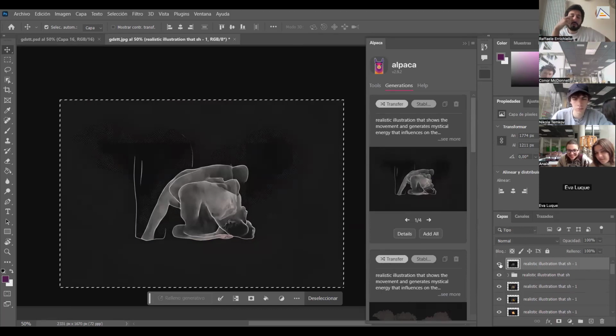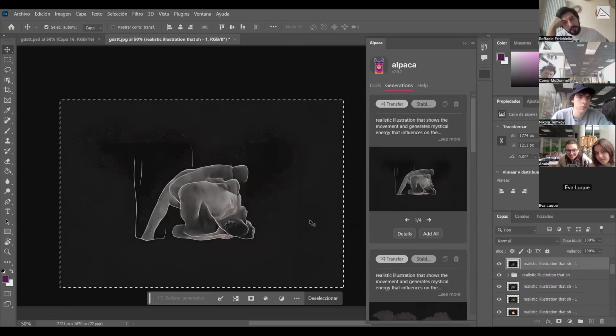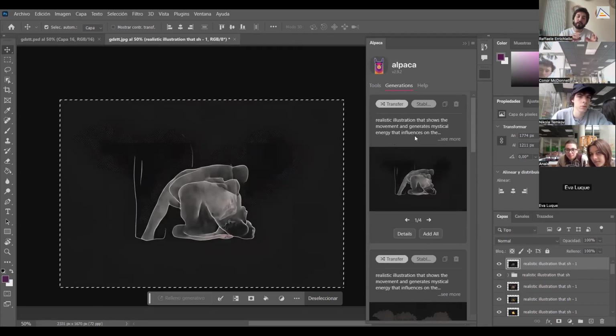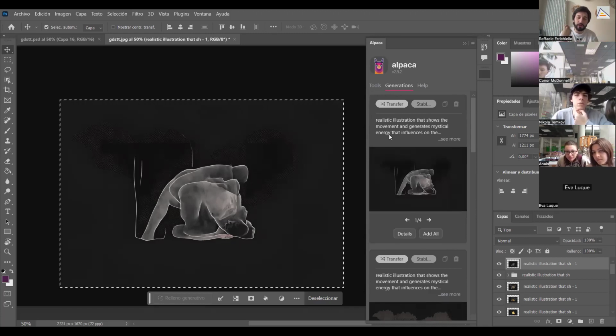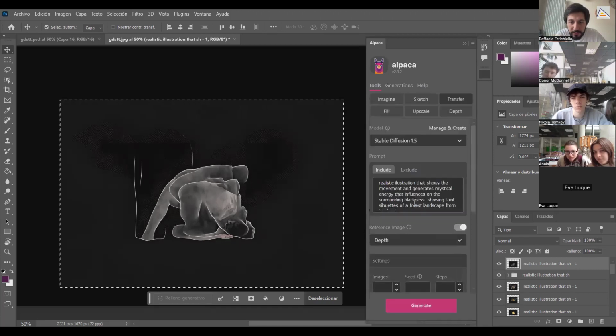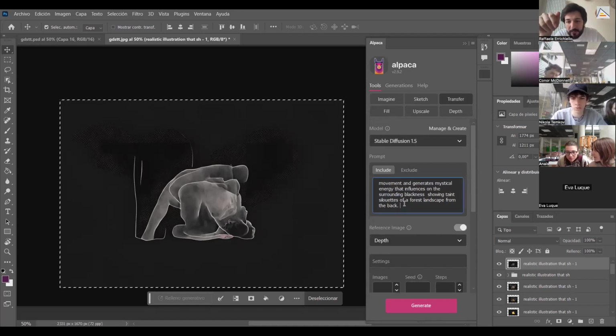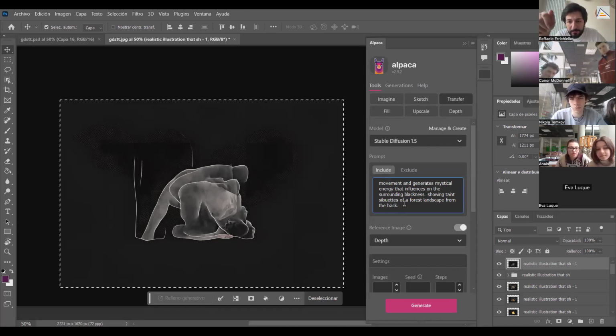Maybe you could follow the colors, check that the color of your image fits the color of your generation. I don't know if you can do that in transfer, maybe go back down.